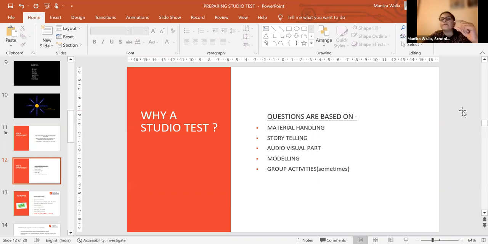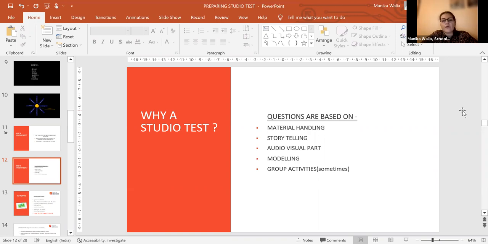Or you change the property of that material. In this case, you change a property of the material where there is something like a spring kind of effect. So this is what they want to see, how you are handling the material. This point, I will make it clearer once I take you to the other slides.